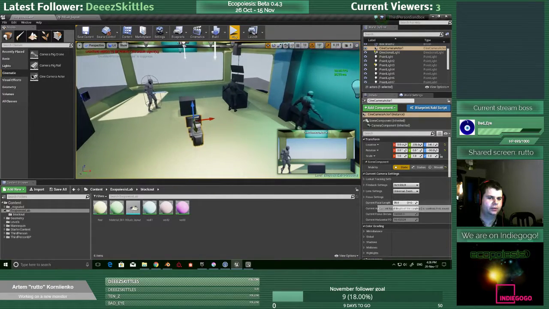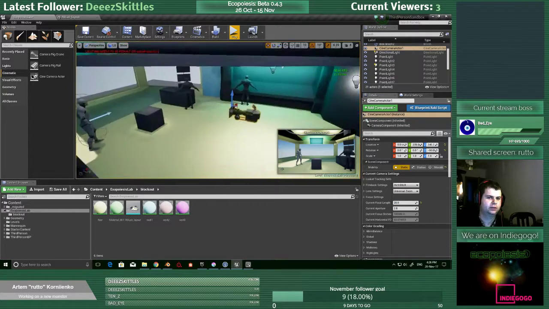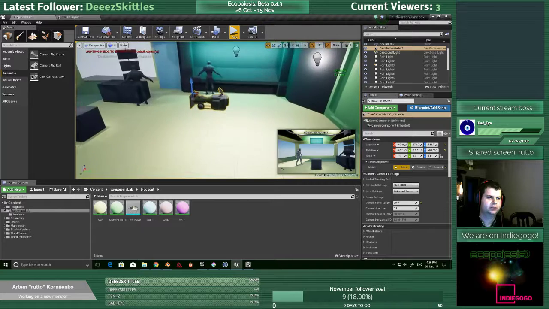Okay, let's play with values. We can make it like 20 millimeters with focal length, stuff like that.